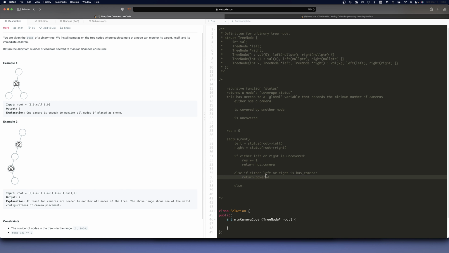Else the default case is we don't put a camera there, we don't cover it, it's uncovered, and we expect the parent to pick up the slack.